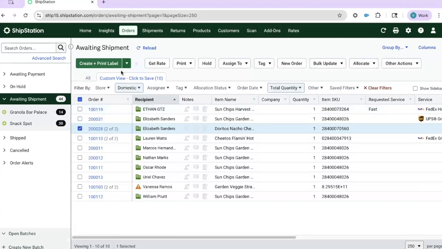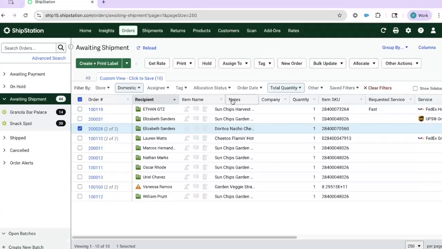Now, as you notice, there is this additional tab here that's added. So if you find that you're using a lot of the same filters every time, instead of clicking and selecting the filters every single time that you log in, you can instead save these filters as a view. So a view is going to be a saved collection of filters.